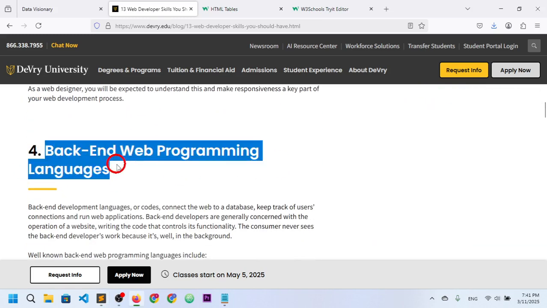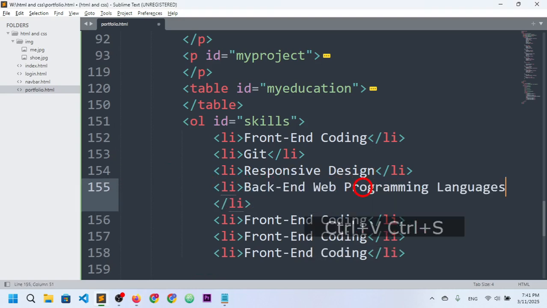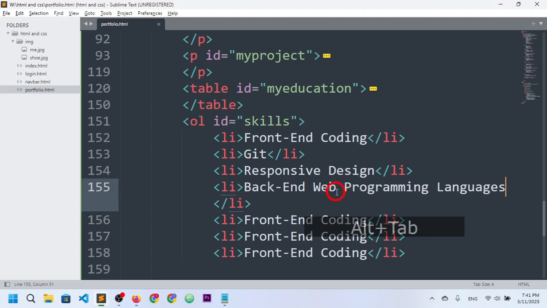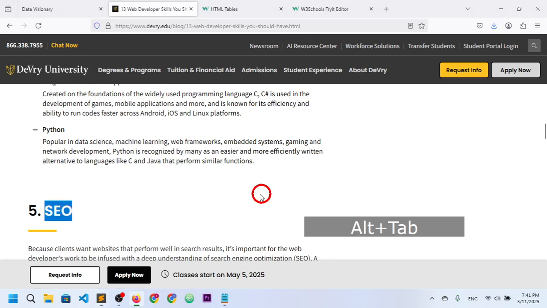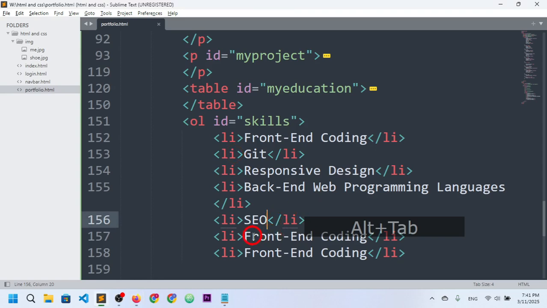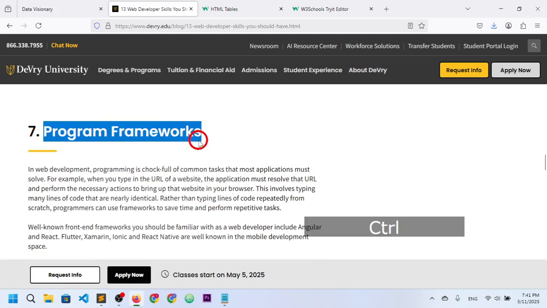Backend web programming languages. Okay, that's it. SEO. Okay, SEO, yeah, we need SEO. UX and UI design. Program frameworks.